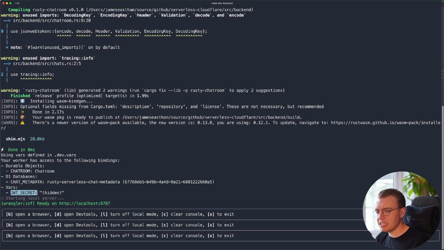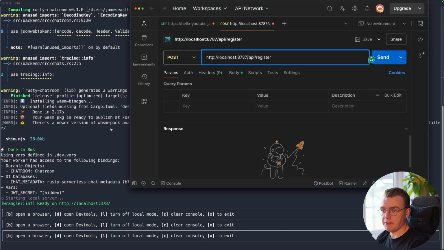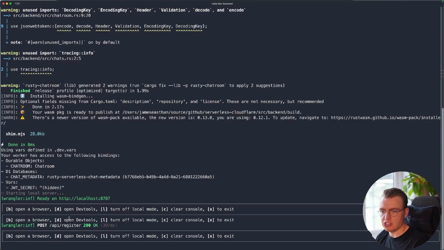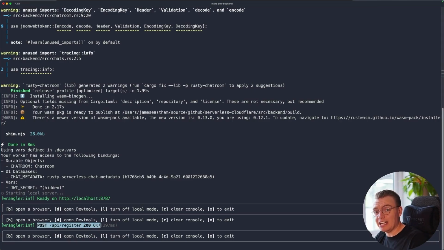So my application running locally knows that there are bindings that exist. What is actually happening though is that the worker that is running locally is bound to a database that is also running locally. So all of these other serverless services that exist around workers inside Cloudflare can also be emulated locally. So when you interact with localhost 8787, which I can do if I open up Cloudflare, send a post request to that endpoint, the user has registered successfully, you have got the response back in your terminal saying API 200 okay, that has actually executed against the local instance of the database. You've got this complete full suite of local development experience, and you don't need to change a single thing.